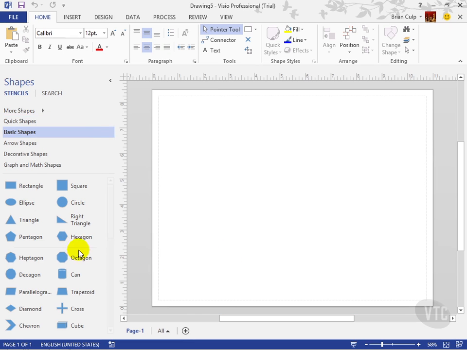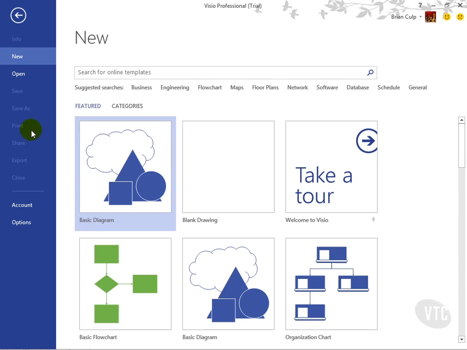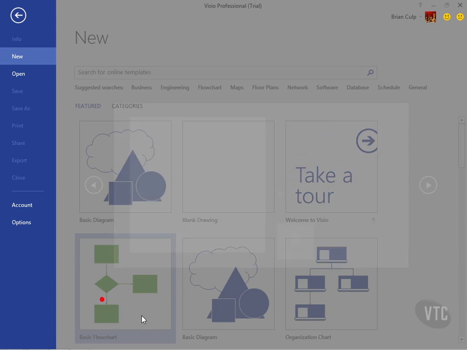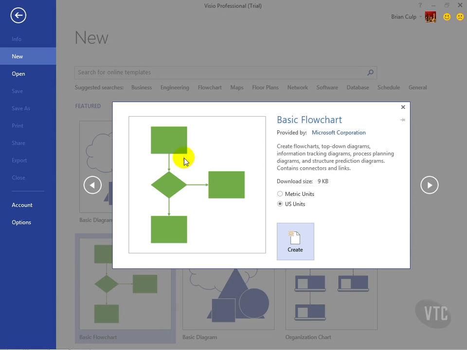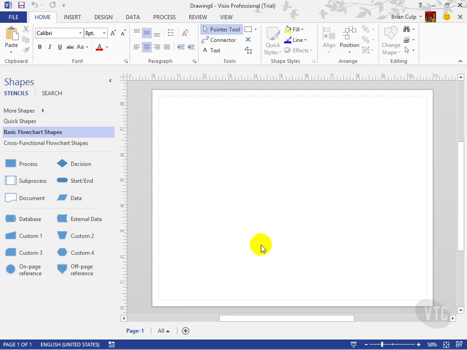I'll create this. And now you see that I have more stencils up here, or group titles. That's really technically what a stencil is. And then you have the individual shapes down here. Now I'll close this and just show you one other example, which is create a new flowchart. So say that's what I had in mind. What you need to understand is that none of these things come pre-made, pre-baked.